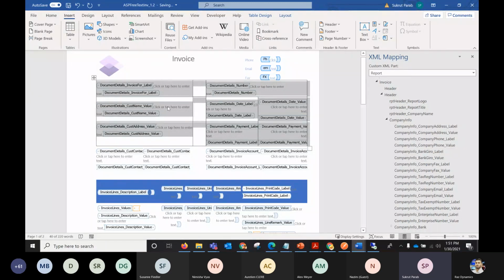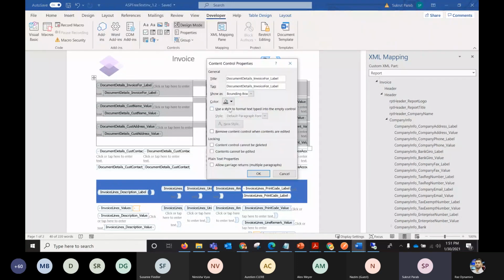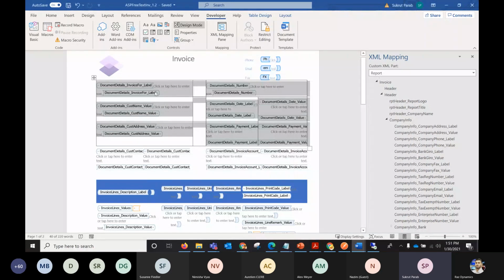The spacing and everything, you can definitely go over here in the developer tab and click properties, and you can show the spacing and all the things for your table. Or you can click on table properties as well, and you can reduce the spacing while designing your Word template. Once this is done, you create your table.